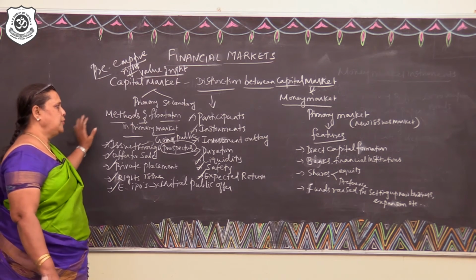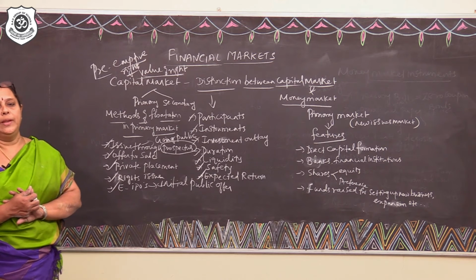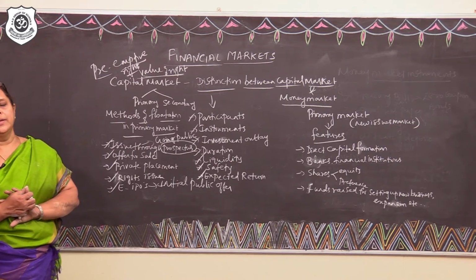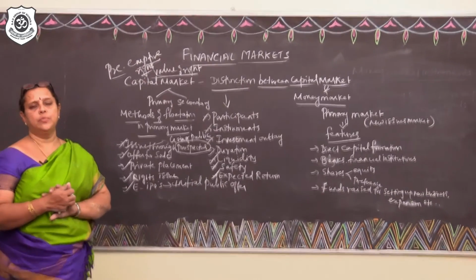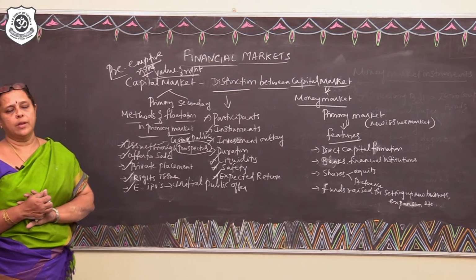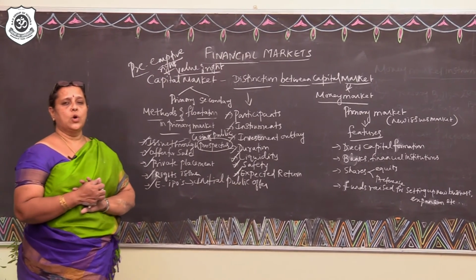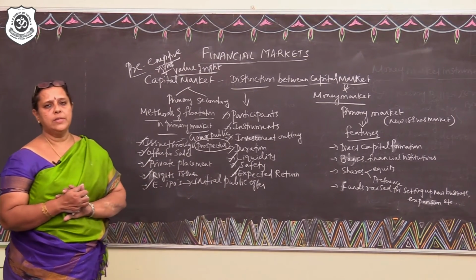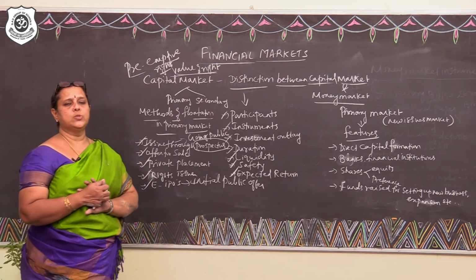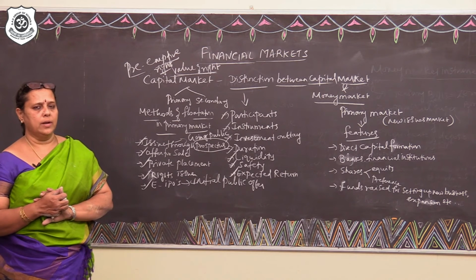So, these are the various methods of flotation in primary stock market. So, issue through prospectus is the mass method of appealing to the public at large. It is done through issue of prospectus, which is a written circular or a notice inviting the public to subscribe for shares and debentures of the body corporate. The prospectus should be very carefully drafted, should not contain any misstatement. Issue through prospectus is a costly affair, so the companies which want to economize their operations would prefer to go for offer for sale, wherein the company will issue shares to certain selected intermediaries who will take the responsibility of mobilizing funds from the public at large.